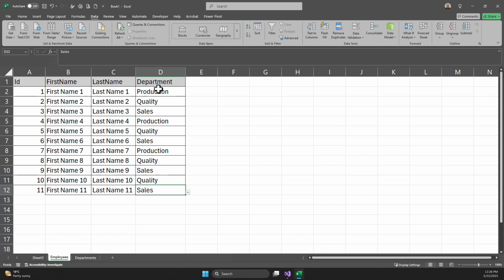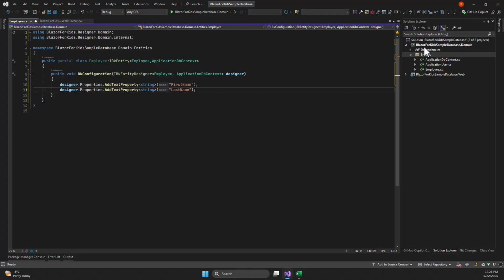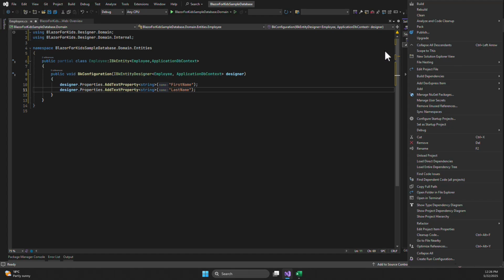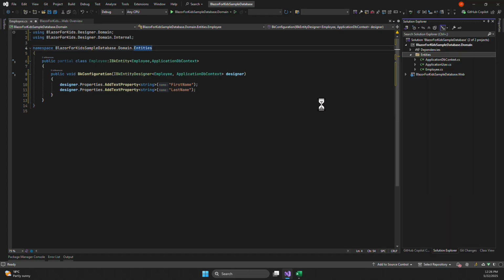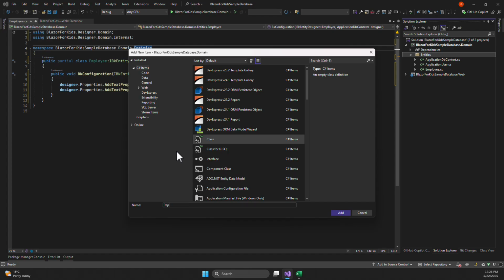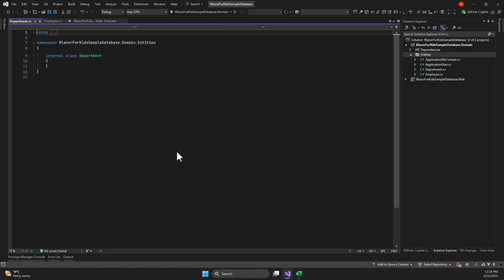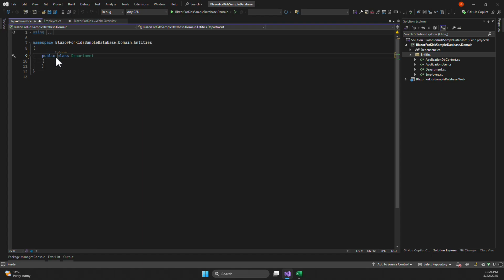And in order to create a department column, we need first to create the department table. Add new class, department. Again, public partial.